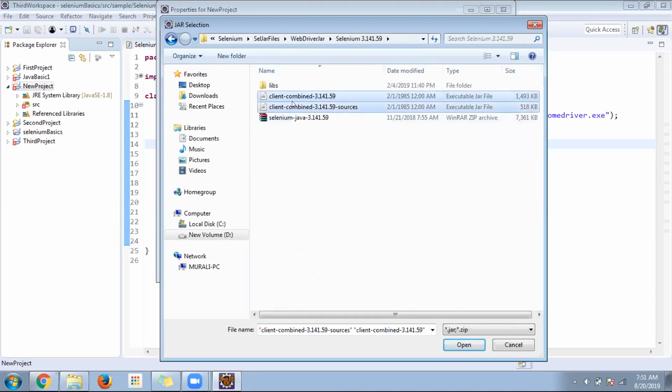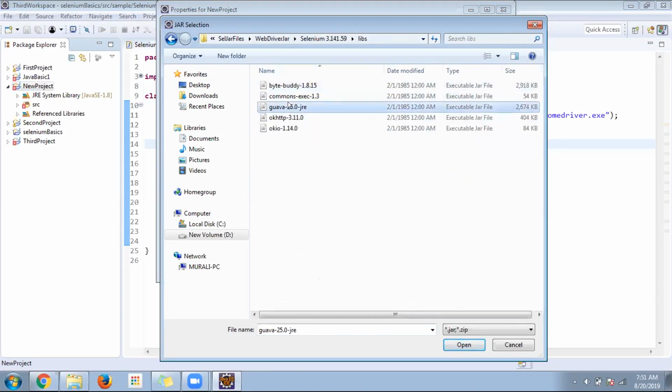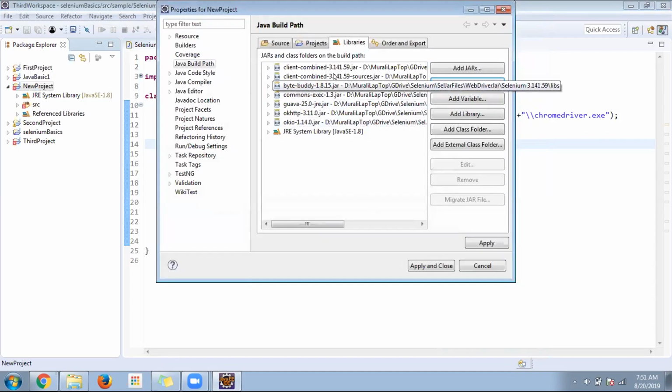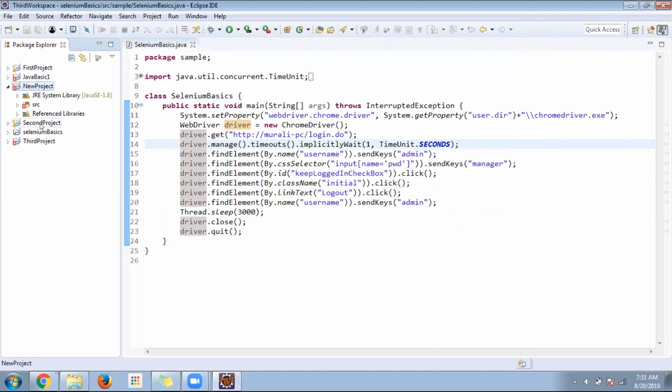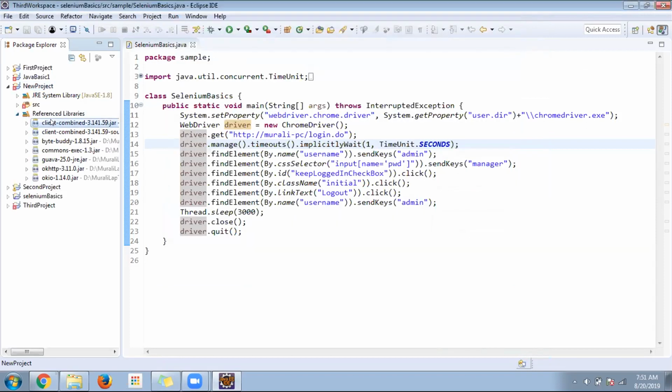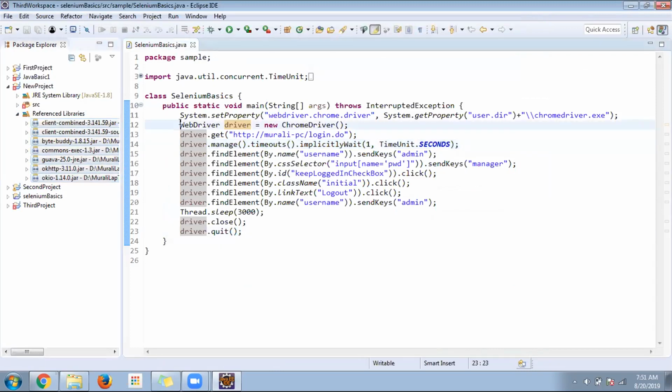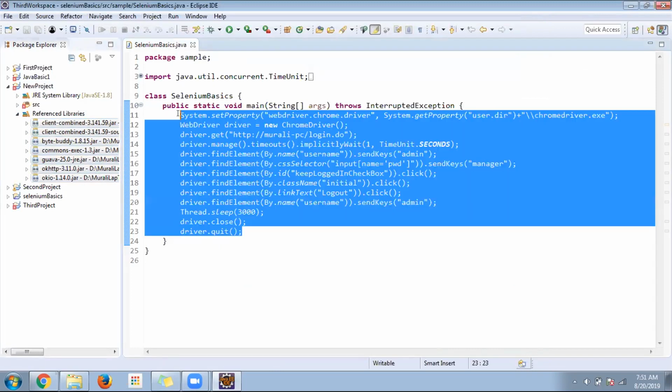I have these two jar files, and then inside we have more jar files. All these jar files should be added, so that's what we have added. Then apply and close, so that you will get a referenced libraries section here where all your jar files will be present. So we got all the jar files added here. Got it? Everyone clear?